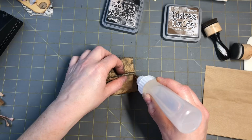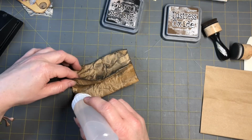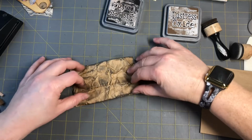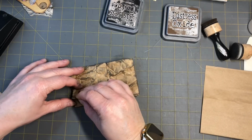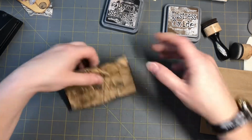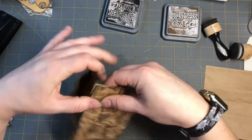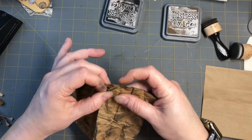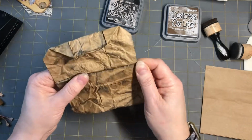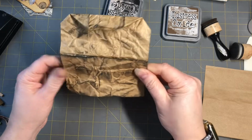It'll all come together. I have a crazy idea in my head. Let's see if it works. I love taking you guys along with me and to see if it works together. Okay. And you know what? Sometimes it flops. Sometimes it's a hit, sometimes it's a miss, right? Let's see. Okay. So I'm thinking that's a good tuck here.